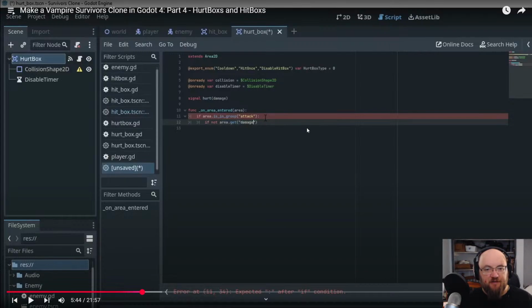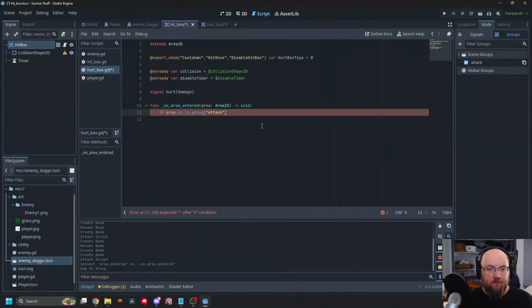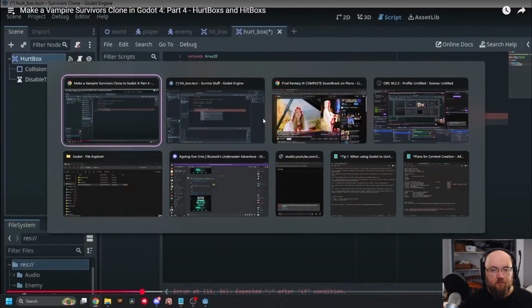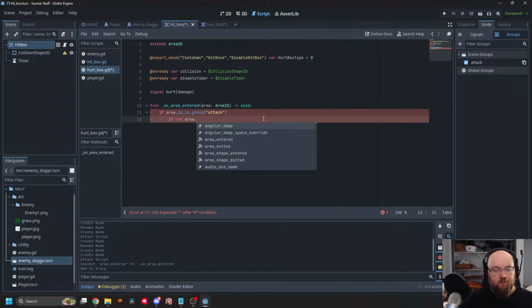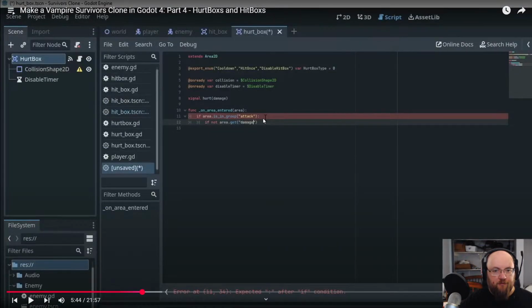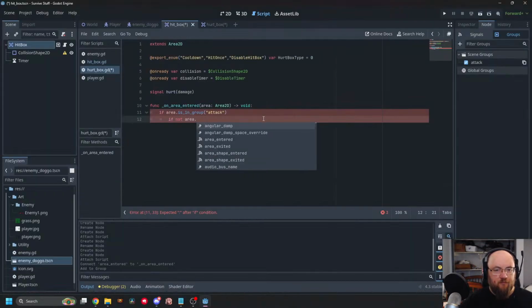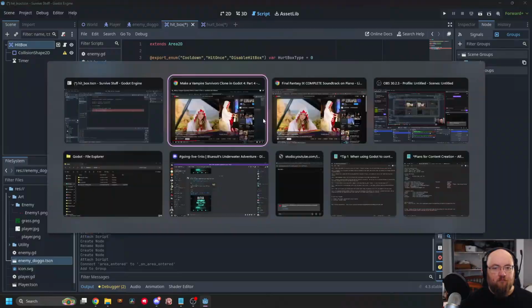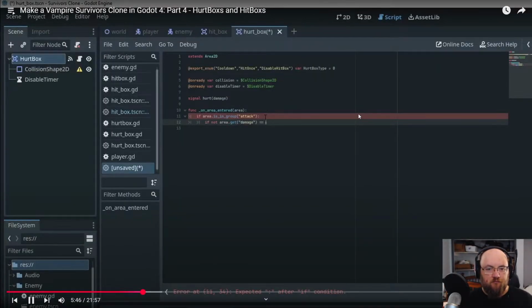If not, area.get damage, in quotes, equals null.